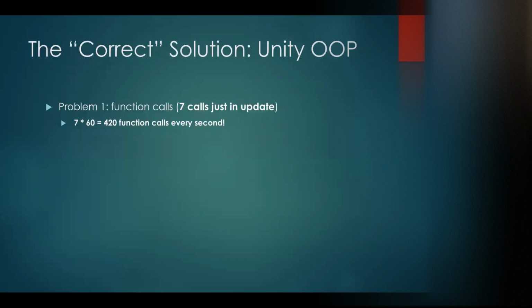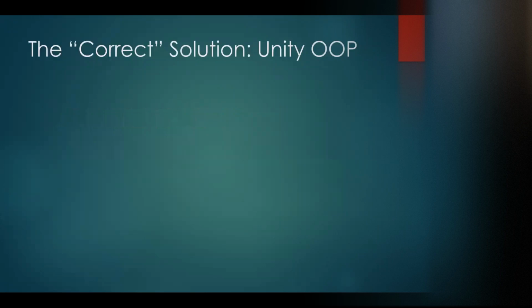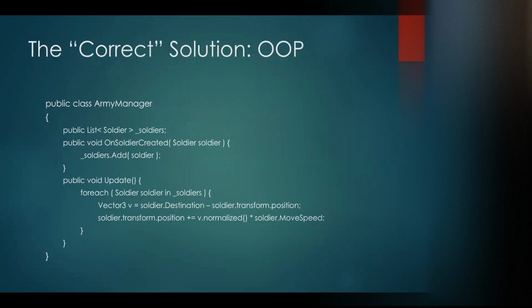So how many function calls do we have? Well, the answer is right there, but how many function calls do we have here in our update loop? Does it look like 7? The only parentheses we have are this, and it's because I messed up the Unity API. Actually, it is a property, so it shouldn't have parentheses. There's 7 function calls in here. They're all hidden in plain sight.